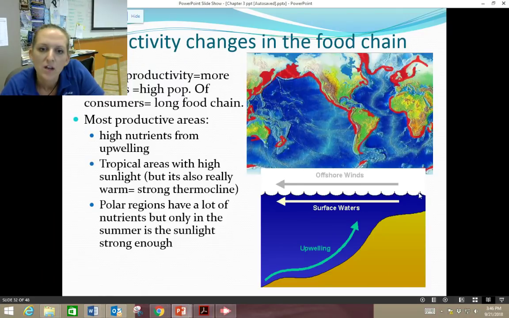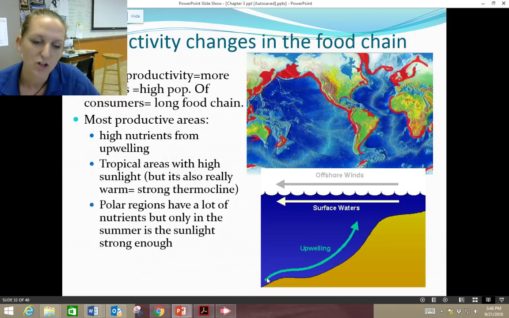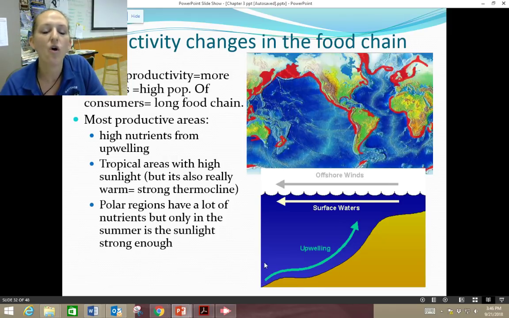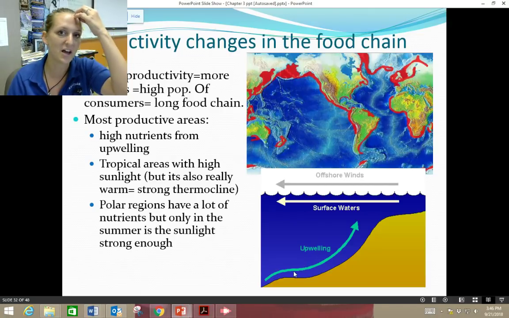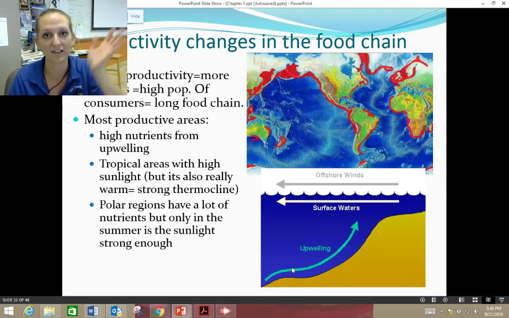So this water is going to be pushed. Now we're going to have this area of emptiness, empty water, not for long. You couldn't see this happening. Water is getting pushed away. Meanwhile, something has to take its place. So cold, nutrient-rich water from the deep upwells and takes the place of this surface water. Because something has to take that place. There's a gap. Something will fill it. Again, there's nutrients at the bottom of the ocean because nutrients have mass and they're going to sink.